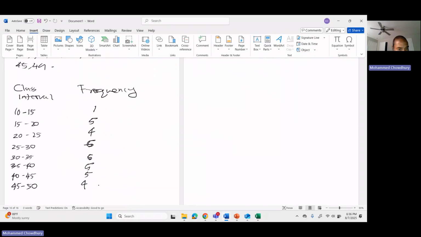Okay. So now total frequency, if I am asked to compute it here. If we add them up, total frequency 10, 15, and 19, 20, 25, 30, 35. So there are altogether 35 observations in here. So total frequency is 35. Now relative frequency, if I am asked to find, 1 over 35, 5 over 35, and then finally it will go all the way to 4 over 35.